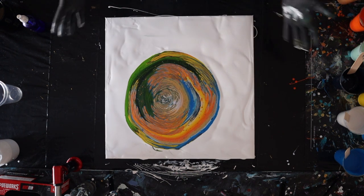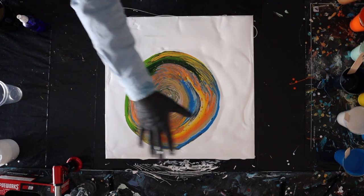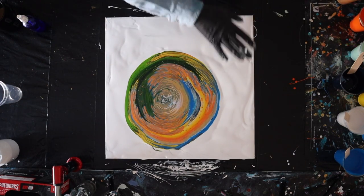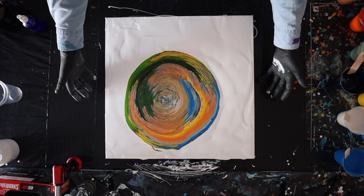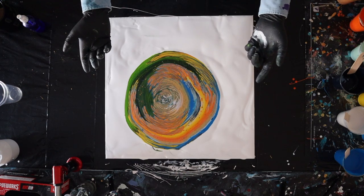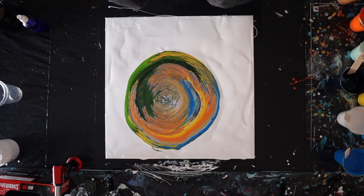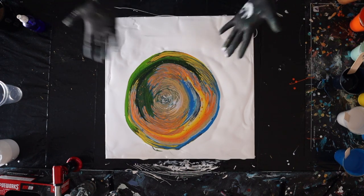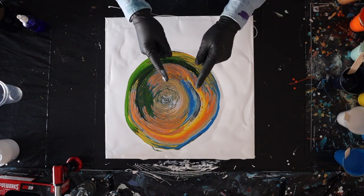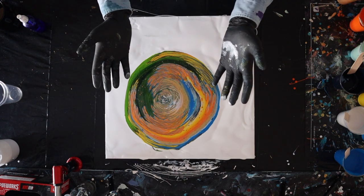All right, next the fun part. Now I'm going to get my gloved hands dirty. Now I'm going to get this paint all over this canvas. So I'm going to pick this up and tilt the canvas to a point where I'm really happy with the composition. There's plastic on the table because things are going to run off. I'm going to lose things, I'm going to keep things, I'm going to see how things open up. This now is your creativity. This is where your creative mind comes in.